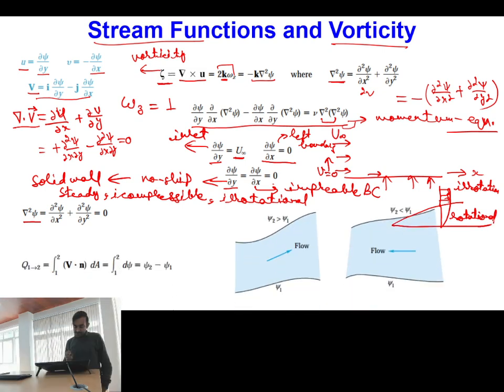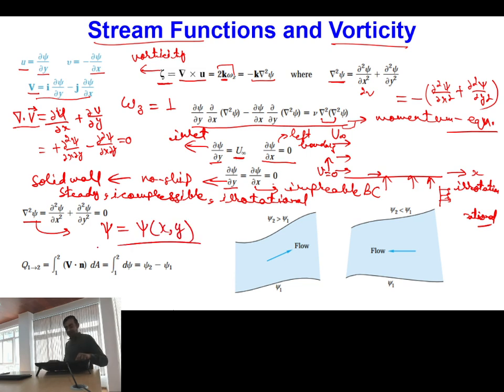Now for this type of flow situation, if I try to solve the stream function equation, one important point we need to consider is that in any flow field, when I solve it, ultimately I will get psi as some function of x and y. If I plot lines of different constant values of psi, these lines are called streamlines. If I consider any two streamlines in the flow field, the difference of these two streamlines gives me the volumetric flow rate for an incompressible flow situation.